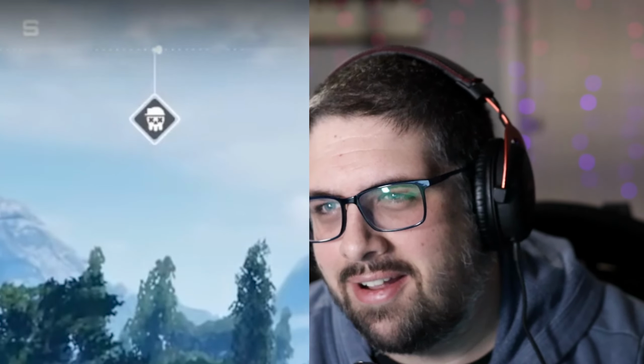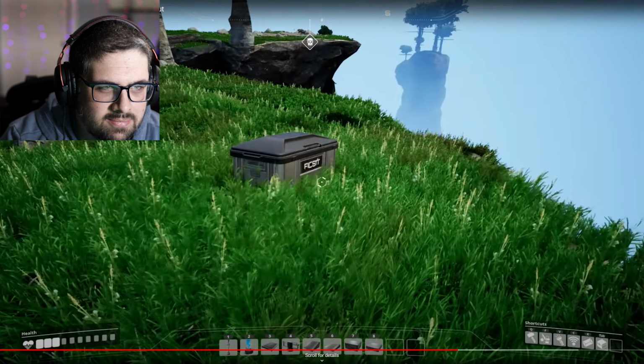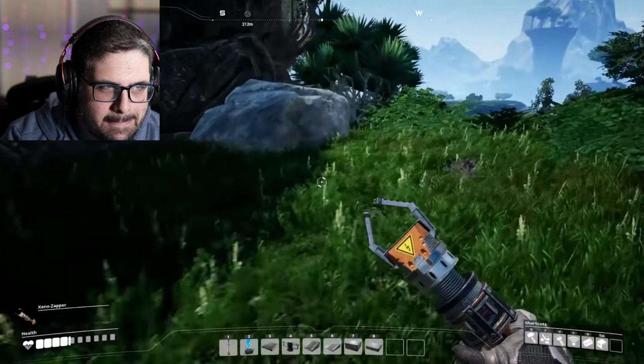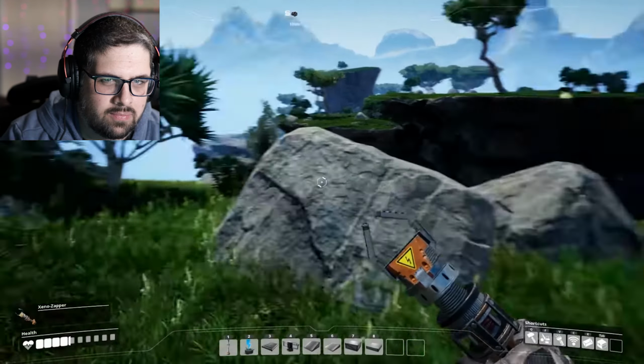It's a crate icon now, but that's funny. Let's go check. It's old school. I'll consider it. All my stuff is just right here. Do you guys want to bring back the car too? Car would be nice. Well, while I'm out here, sans car now, I might as well see if I can find that coal anyway.